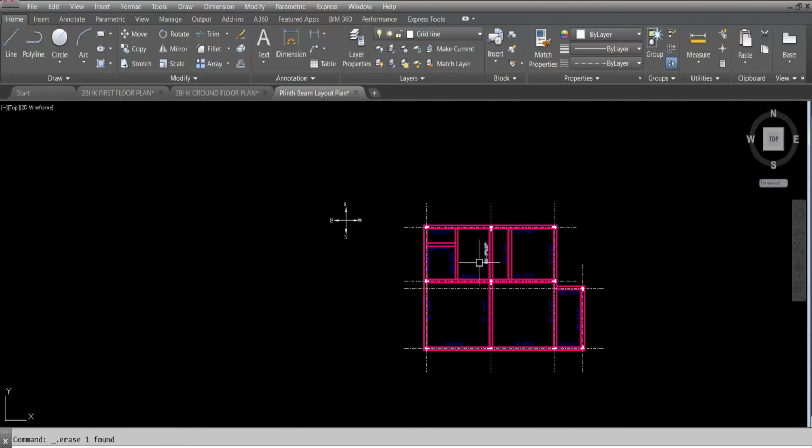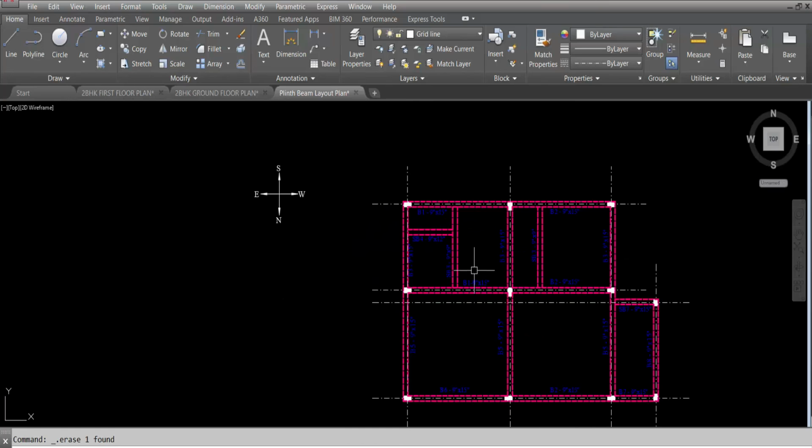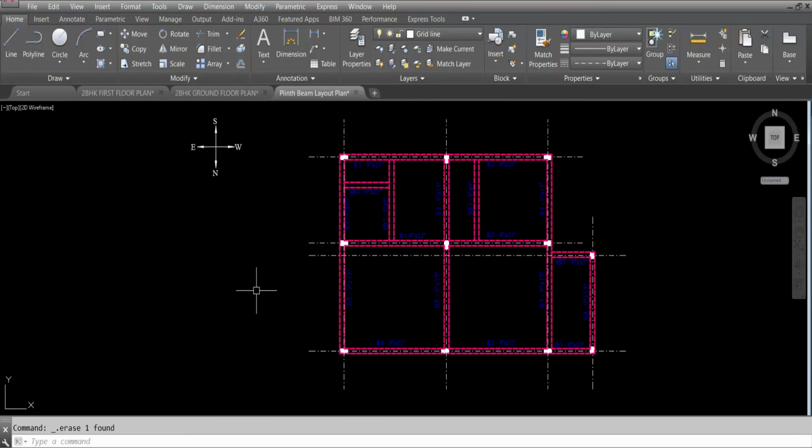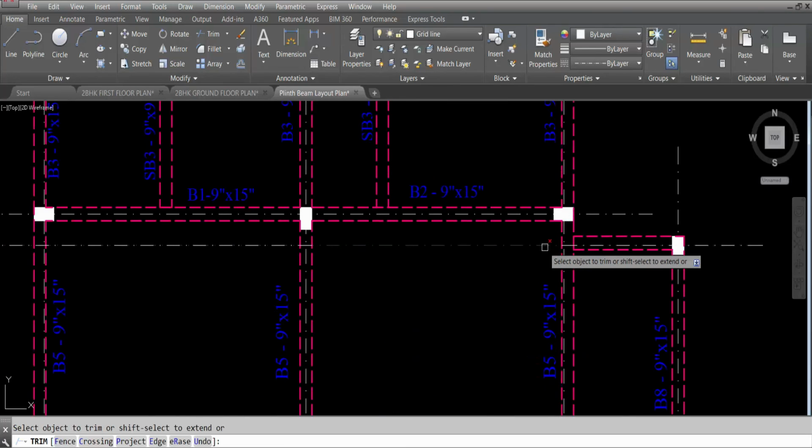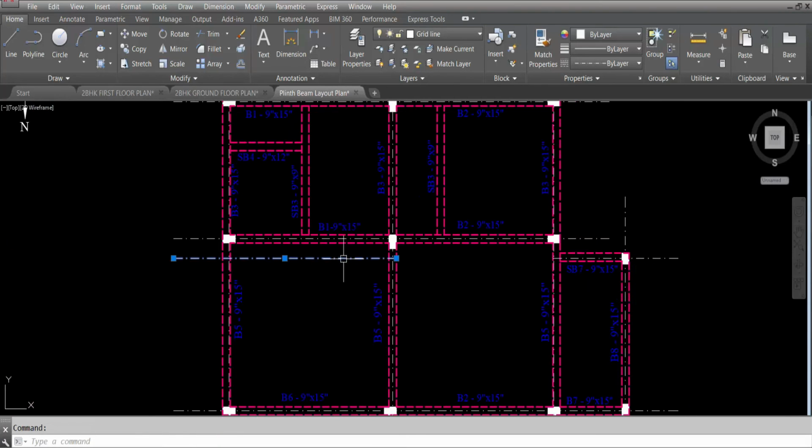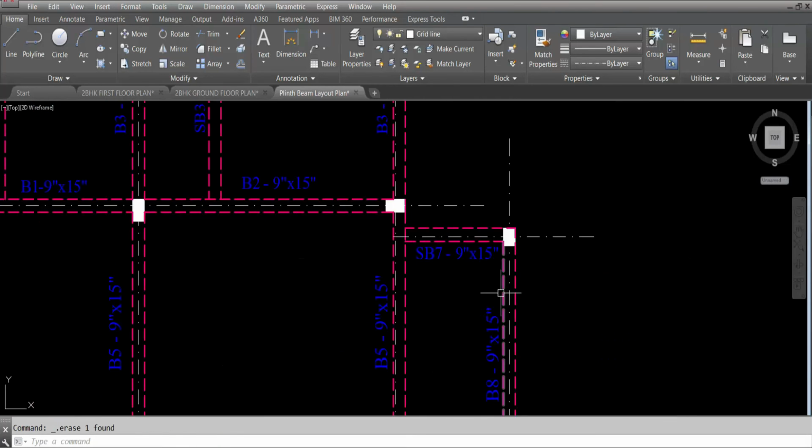Now make the grid line number layer the current layer, because we have to specify the grid line number. We have to trim this from here. This long grid line is no longer required.